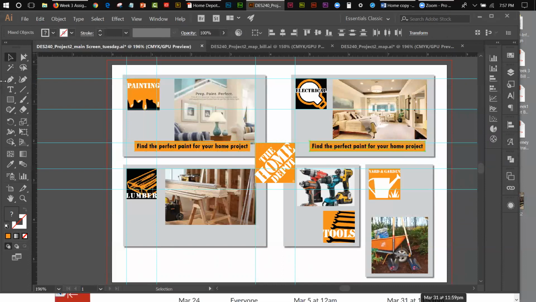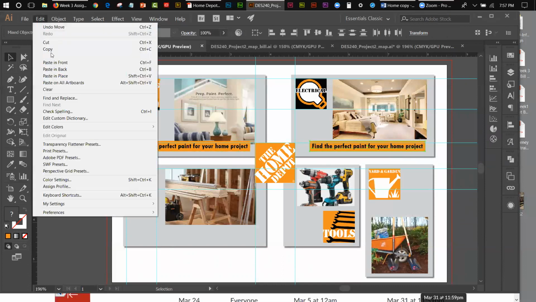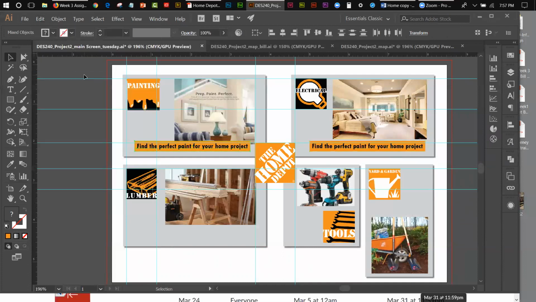I'm just going to move it over, and I'm going to change what the type is saying and adjust the size. So go Edit, Paste in Place again, and I'm going to bring it down to the one down here. See, now I got all three of these done, and I got them all done pretty quick. That's the whole point. They're all very quickly done. So now all I need to do is come in here and change what they say.